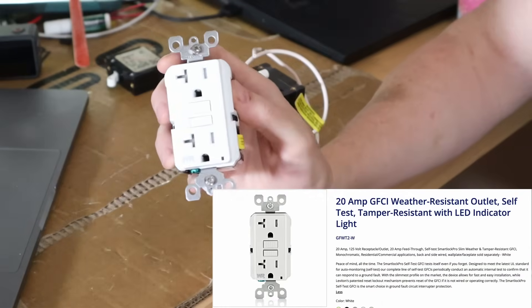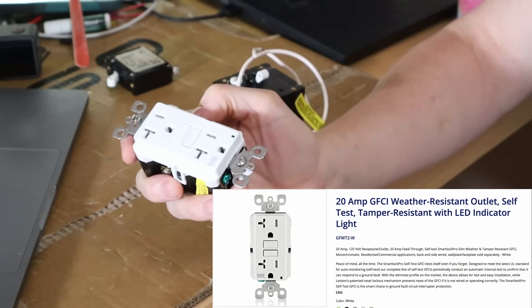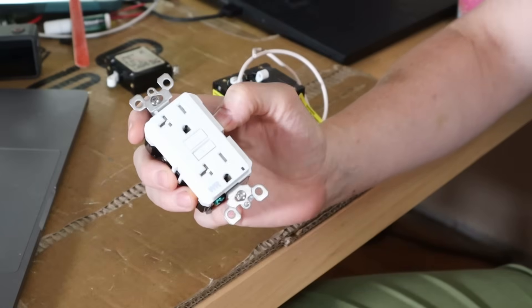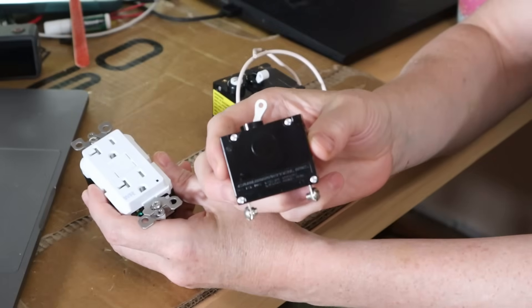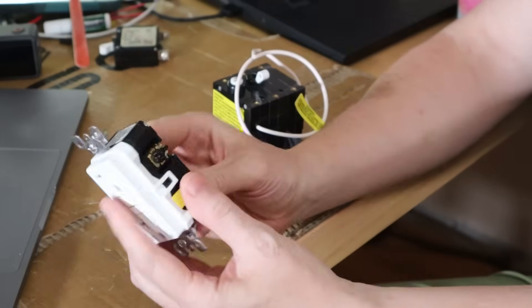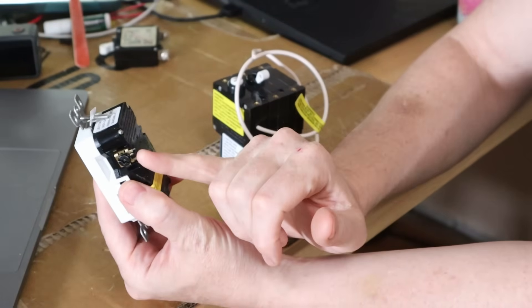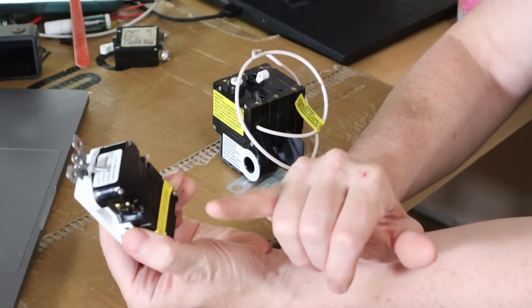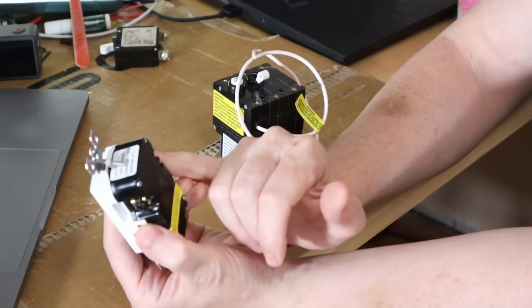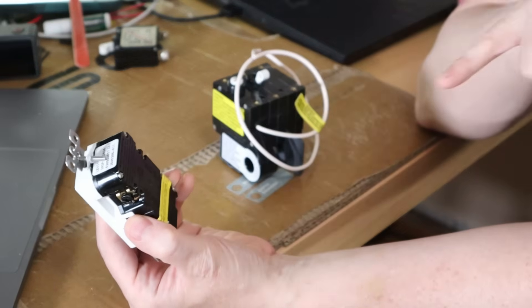Almost as many people will be familiar with a GFCI — a Ground Fault Circuit Interrupter. This one is an electrical outlet; you can also get GFCI breakers. The idea behind a GFCI is that it's measuring the amount of current coming in on the hot — the black wire in North America — and coming out the neutral, which is the white wire.